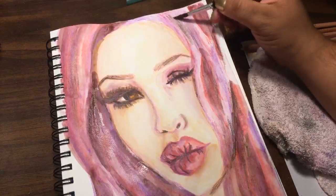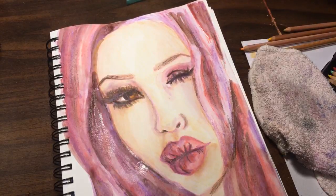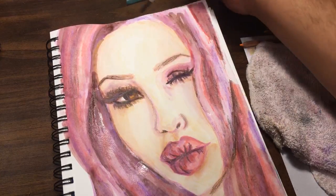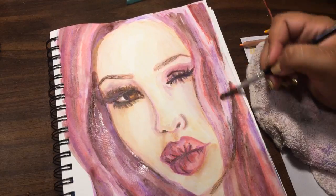So I want to activate my brown first, clean it off, and then go with the other colors because I don't want to spread that brown everywhere. I want it to be more of the other vibrant colors.